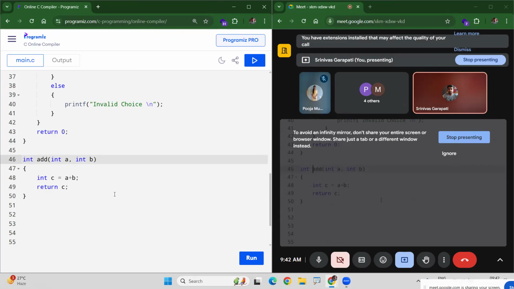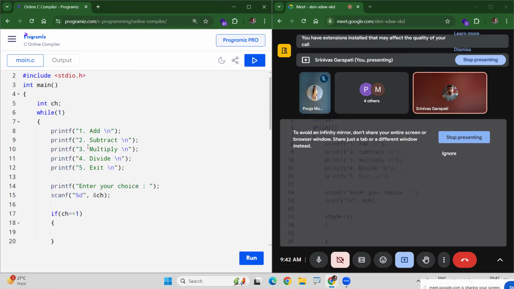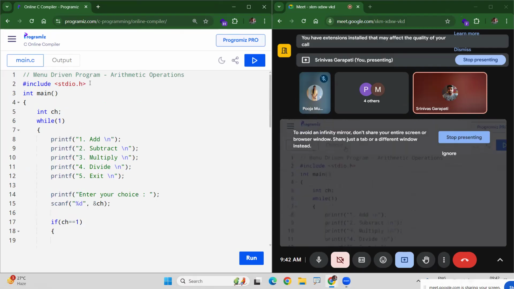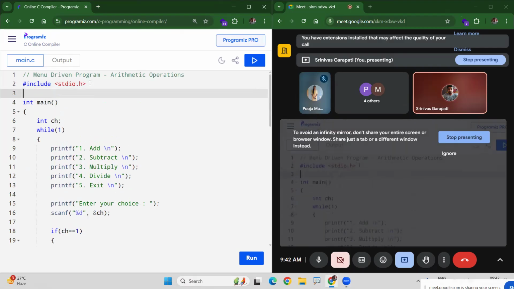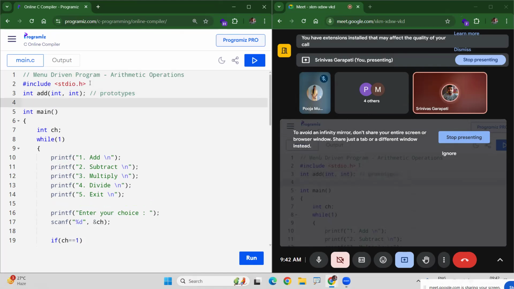Right. Now, whenever you are defining a function, what is required? Prototype is required. Where to write prototypes? Before the main function we are defining them. These are prototypes. For each function, first I am writing the prototype.